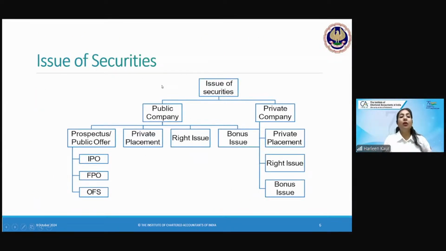So this is your summary of the chart. Issue of securities, public company. By issuing the prospectus, a public offer is being made. So when is the prospectus required? So your answer to the question, somebody was asking for FPO. For IPO, you issue a prospectus. For a further subsequent request to the public for subscribing the securities, you issue the prospectus. For OFS, you issue a deemed prospectus. So very big words. Every word will be simplified as we keep on moving next in the chapter. So OFS, section 28, I will explain in detail what is OFS, how the company is selling, how the shareholders are selling the securities.